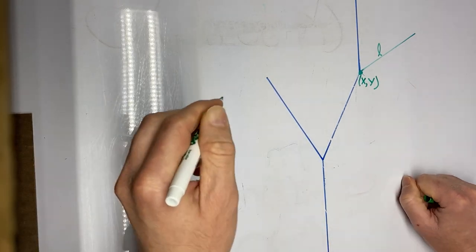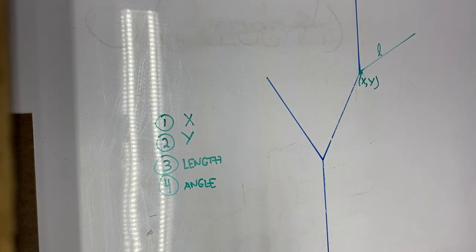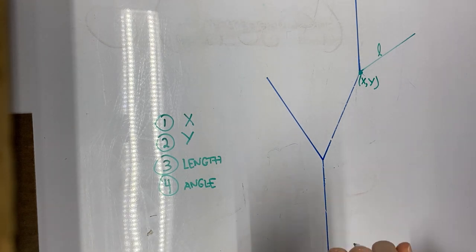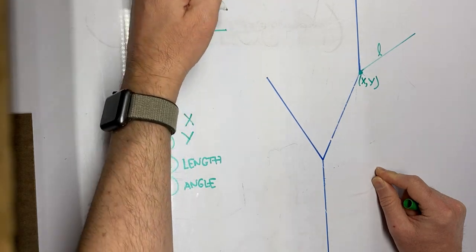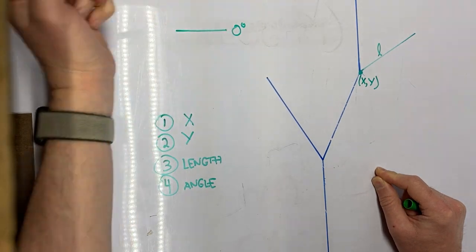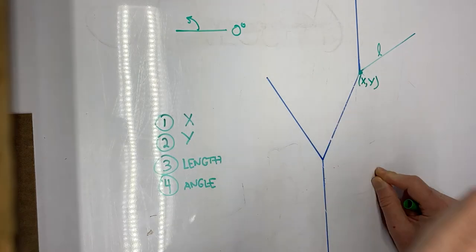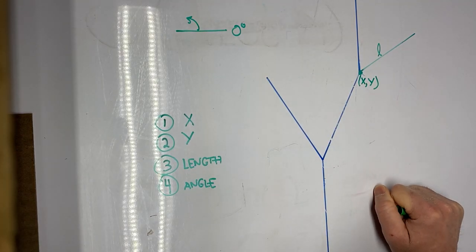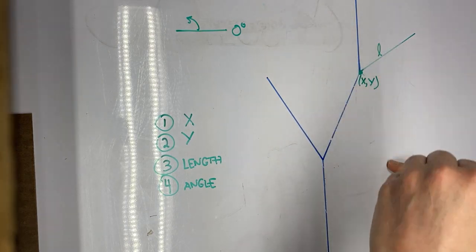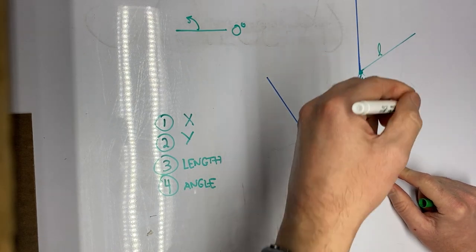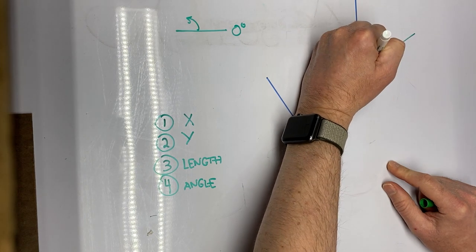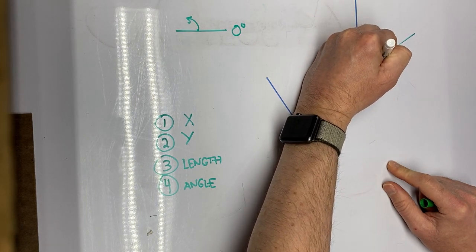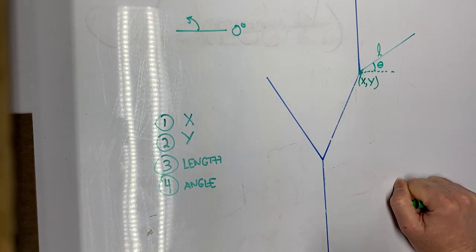And in terms of the geometry of using our sine and cosine methods and Java in general, zero degrees is at the horizontal. So here is zero degrees here and increasing as we go that way. So the angle is actually the angle relative to the horizontal here. So I'm going to draw a little dash here and label that this is the angle. And I'm going to use the symbol theta for that angle here.